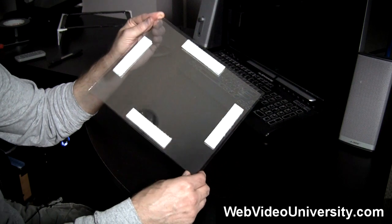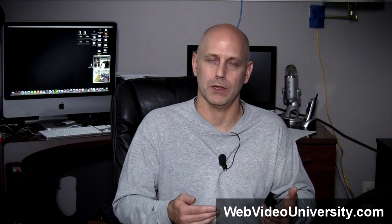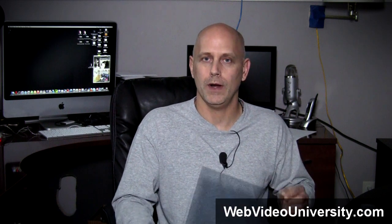Next, take your glass and add some velcro strips to it, then press the glass onto the box top. A couple of things about the glass: I'm using a piece that is 8 inches by 10 inches — you can go to any hardware store and have them cut that size. However, with normal glass the text in your teleprompter may look a little blurry or fuzzy. If that's an issue, you need to step up to what's known as beam splitter glass, which is what professional teleprompters use. It's a regular piece of glass with a mirror-like coating that makes the text crystal clear. Many glass stores won't know what beam splitter glass is, so an alternative is to apply mirrored window film to your regular glass, which is what I've done here.